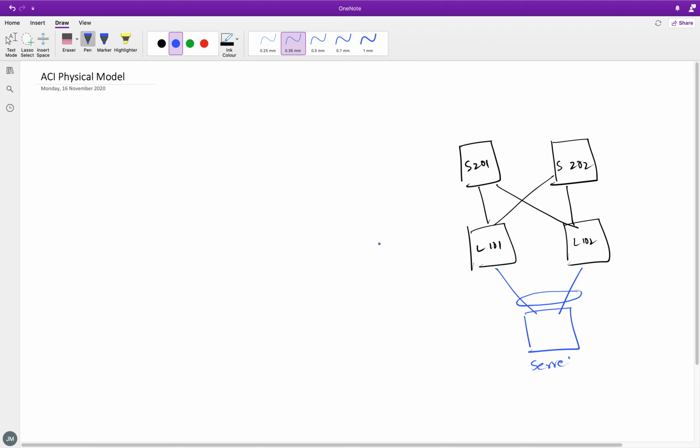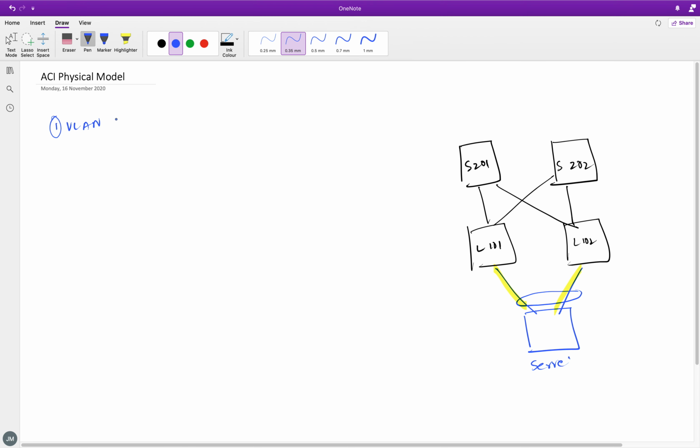Cool. So that's a simple example. This is literally how, in a data center which is running ACI, you would be connecting your servers. You'll be connecting the downstream devices onto the leaves. Okay, so let's now talk about the constructs. If you were to do this manually, what would you do? The first thing I can think of is that along these links I would need some kind of VLANs. So let's start with that. Let's write that down.